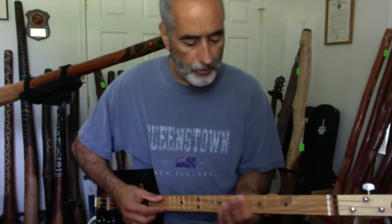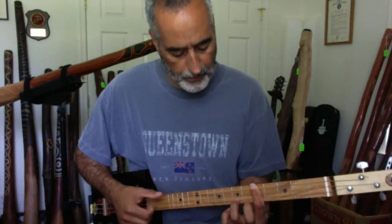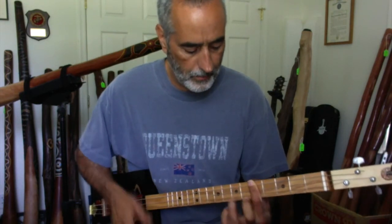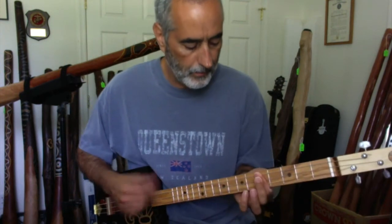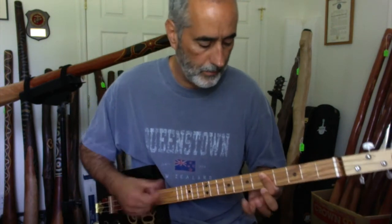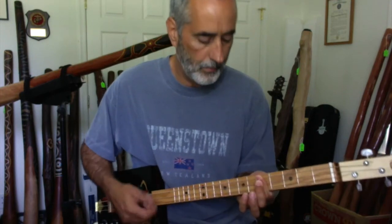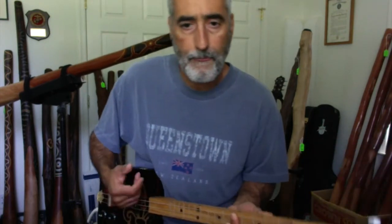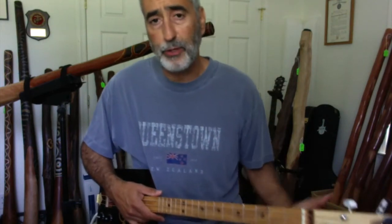Now I like to add a few flourishes in there, and I can do that on the high G string, doing something like that. And then on the seventh fret. That's really the whole song, except for the ending part.